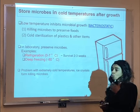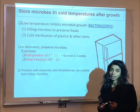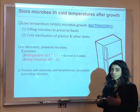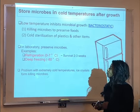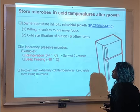So if you're working in the lab 1 week and you grow organisms, then you put them in the refrigerator, and you can come back the next week and still observe their growth. You'll still have viable living cells that you can see, perform gram stains on, and run your tests on. So usually about 2 to 3 weeks, they'll survive in the refrigerator.